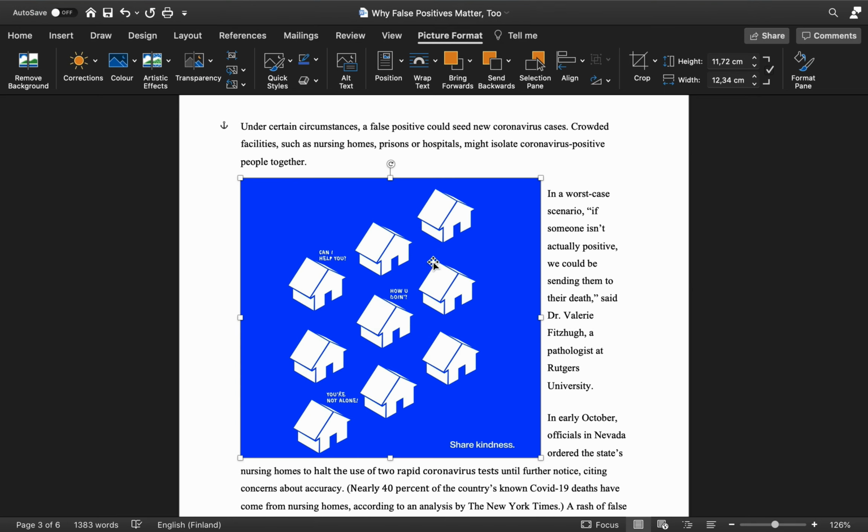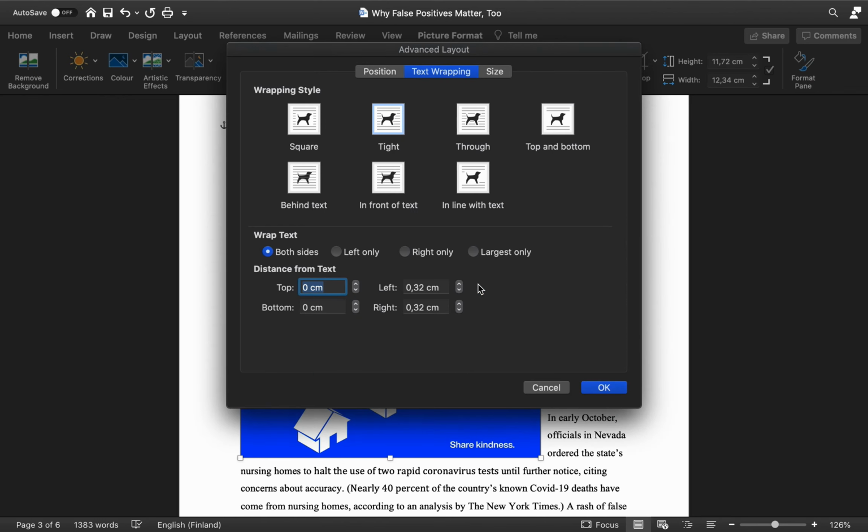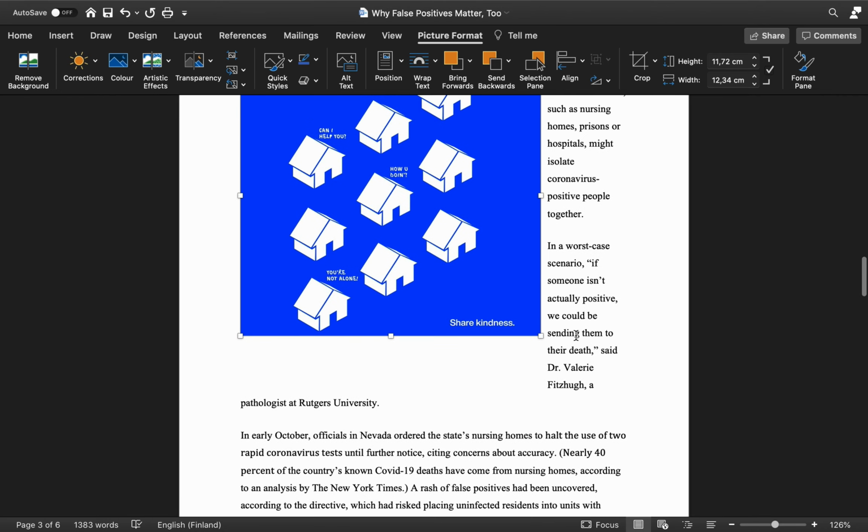So if I want to make the space between the text and the image a little bit larger, I will go to image wrap and then more layout options. So now I can make the distance from text a little bit larger, for example, this is quite large actually, but just as an example.